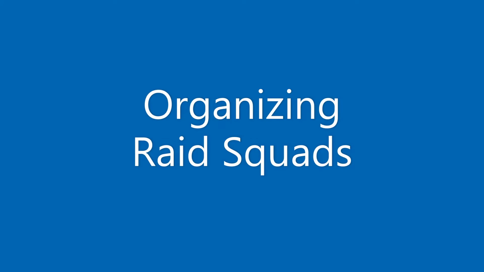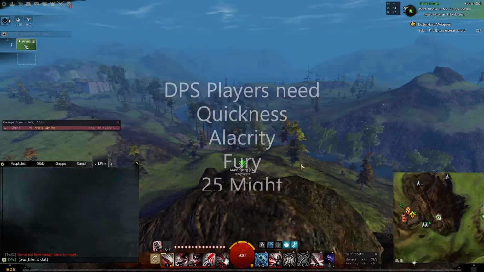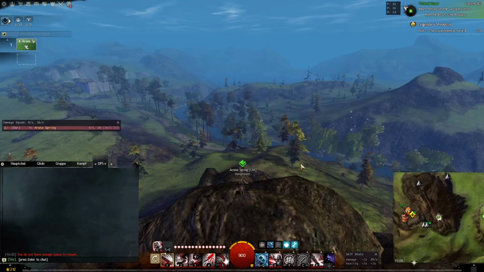In Guild Wars 2, there's a massive difference in power level between having boons and not having them. To succeed, each DPS player needs access to permanent quickness, alacrity, fury, and 25 stacks of might. These are the relevant supports.